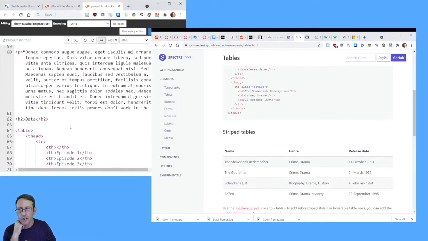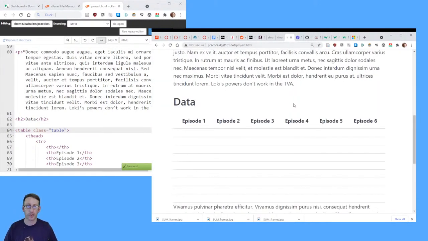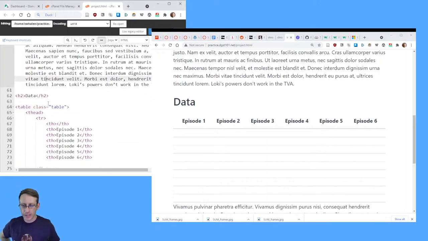Let's just do the basic one, table, and that should be good enough, at least to see how it looks, and then we can come back and try something more fancy once we have the data in there. So, okay, that already looks more like a table, great. So let's figure out what each of those rows is gonna be.